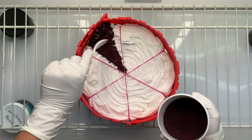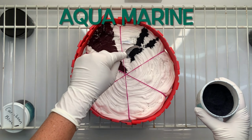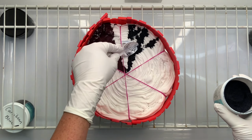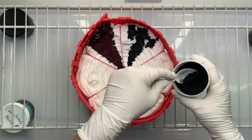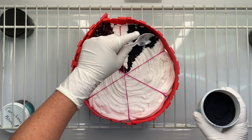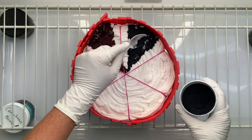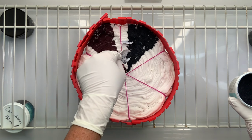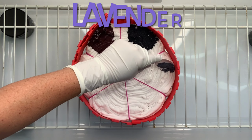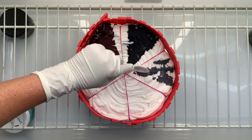Some of you might remember last summer I actually made myself a shirt. I never make myself shirts. I always wear the rejects, but I made one just for myself, and it was an ice dye in the muck, and it was just jade green and amethyst, and I love that shirt. I wear it out constantly, and it's getting old now, so I have a new shirt. And Beth, I love my shirt. I wear it all the time, and I've gotten so many compliments on it.